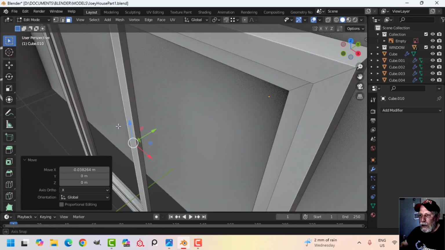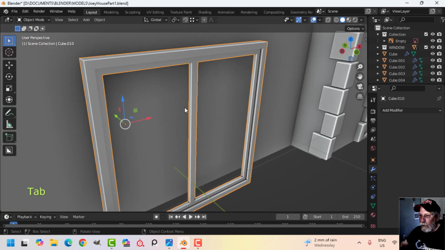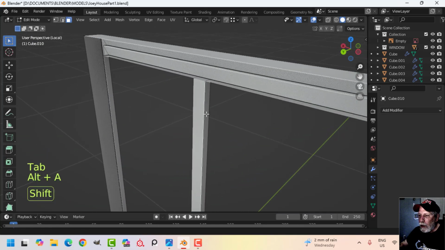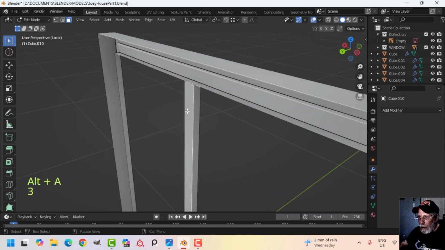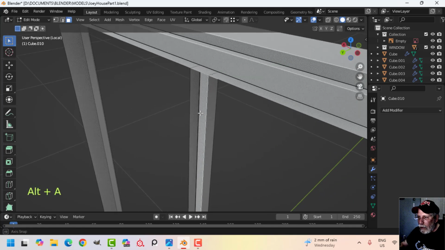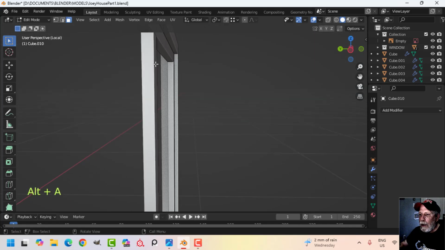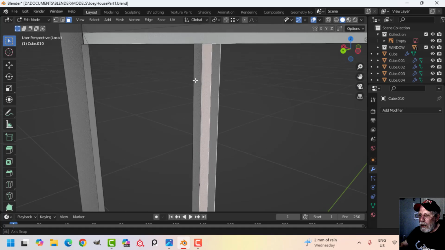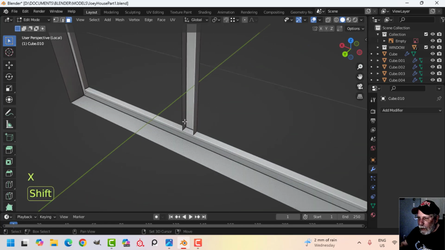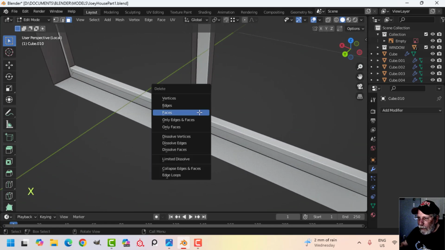And we have this. I'm going to focus just on that with the slash key and come around to the back, and you'll notice that there are some extra faces. This face right here we're going to delete. This one right here, I just want to be able to select the right one, and I may have some trouble here. So what I'm going to do is just select that face and delete it. And I'm going to come down in the inside here, select that face and delete it.